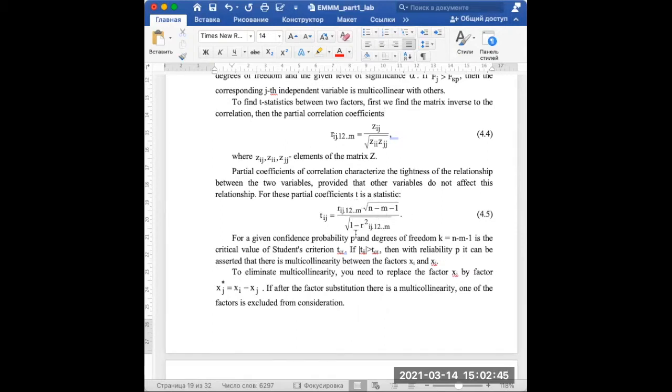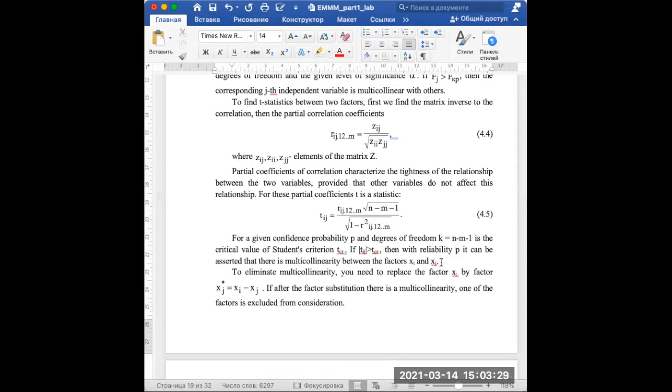Using these formulas, you again should compare your estimated t with the t-table. And if your estimated value of t is more than the t-table, it means that with some level of probability, or with significance level p, we can assume that between the factors xi and xj, so between some exact pair of independent variables, there is multicollinearity.